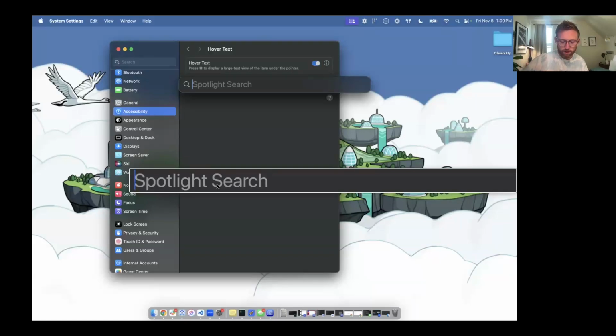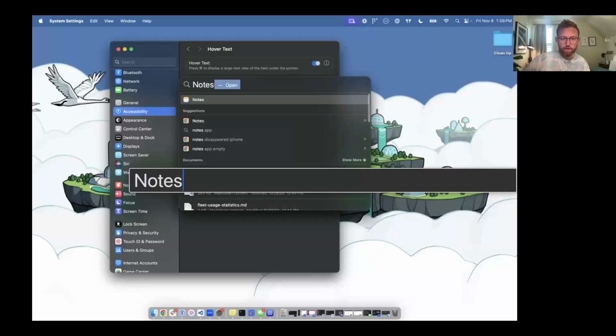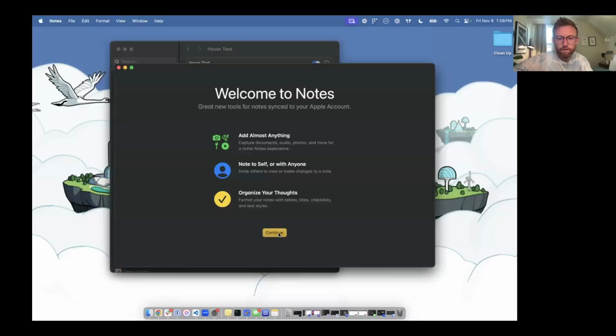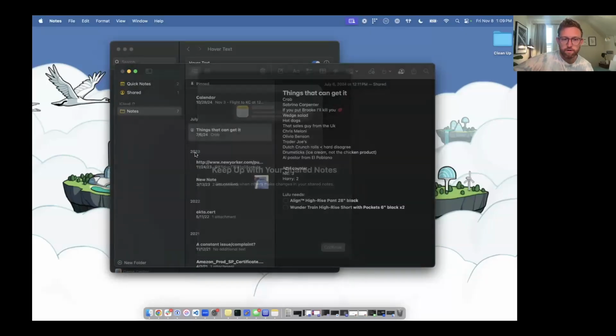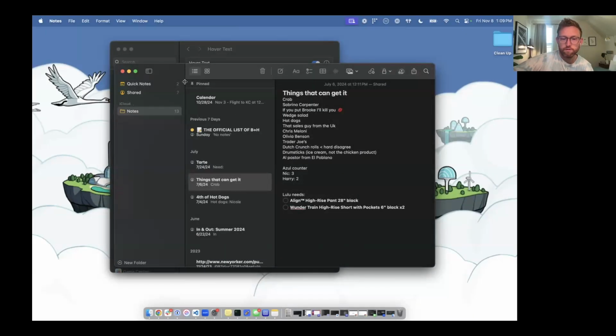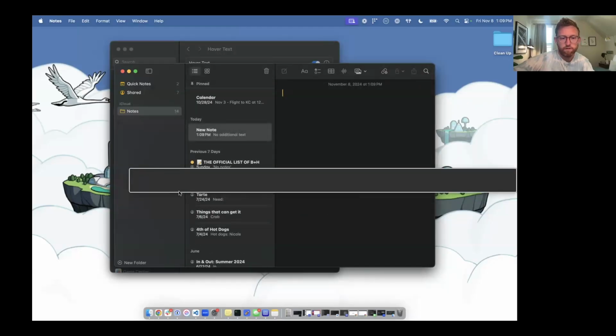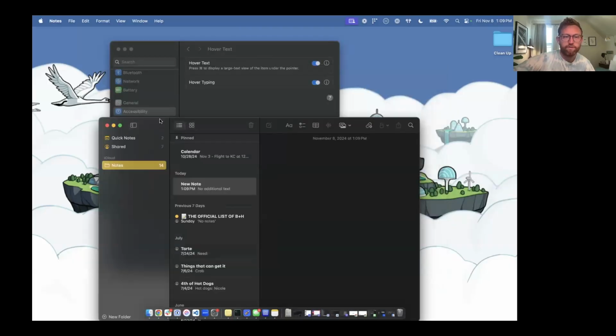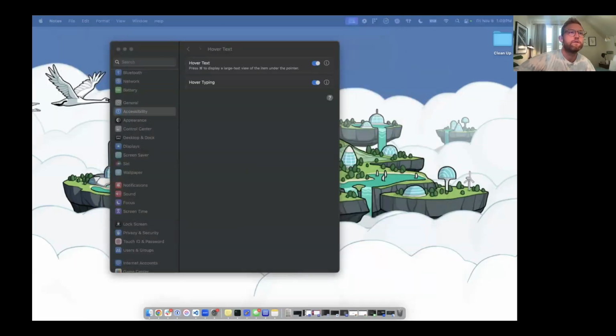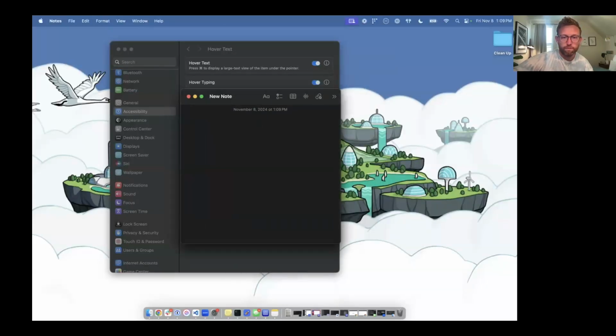So let's say I wanted to open up the Notes app. We'll go like that. I'm actually going to do that, and then that'll open it. I'll actually use this. We'll go here. Yeah, oops. Oh, hold on, let me move this window around. Hold on a second. It's not letting me create a new note. Oh, there we go. Cool.